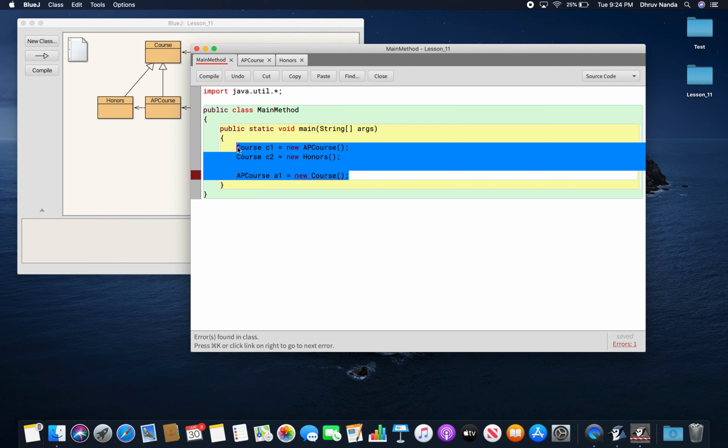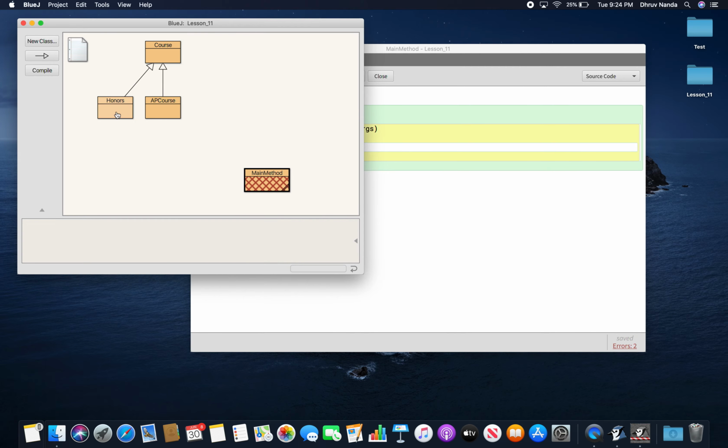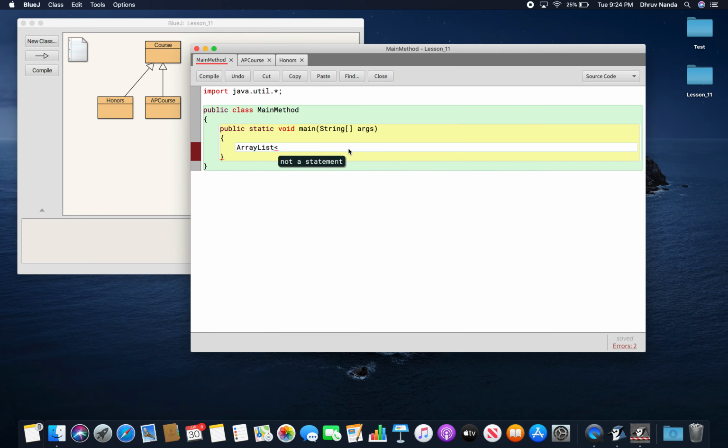This is most commonly used whenever you have an array list. So array list, and you want to create a bunch of courses full of honors and AP courses, but you're not able to do that within variables. So the way how to do it is you can't have an array list hold two types of things. So the best way to do it is just hold a course, right?